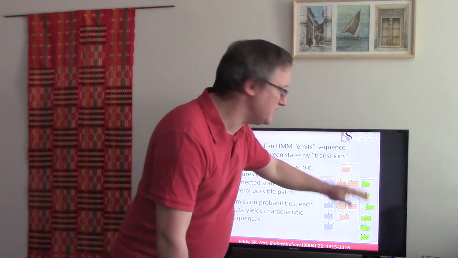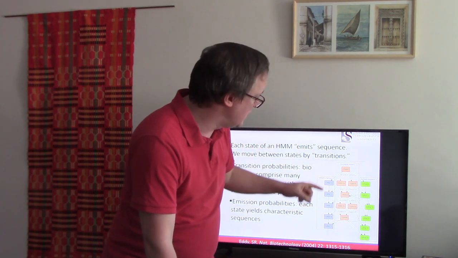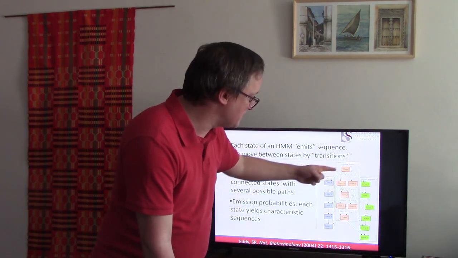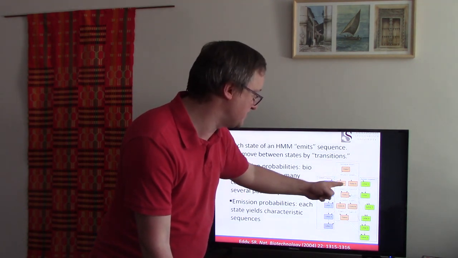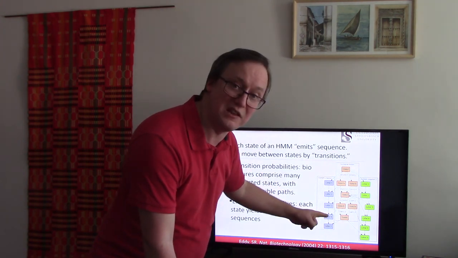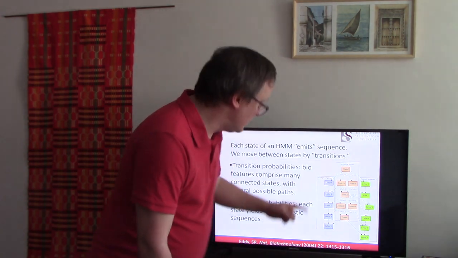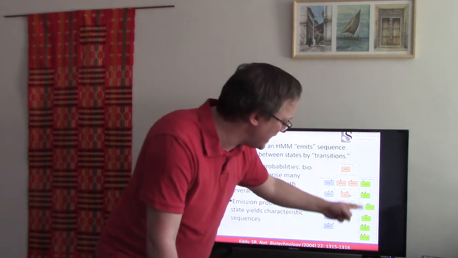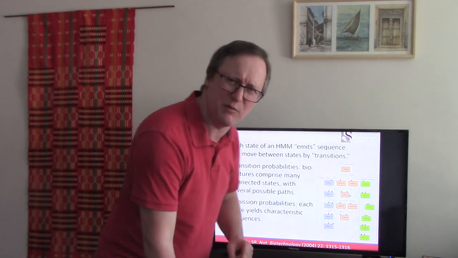So I would note that in this model, we have one biological model here, shown in red, but we have two different sequences that come from it. The blue sequence starts with a letter observed for state 0, and then a letter observed for state 1A, a letter observed for state 2, a letter observed for state 3B, and then a letter observed for state 4, and that's the end of it. This is five letters that came from one traversal through the model. But at the right, we see that a sequence of six letters has come from the same model. How did that come about?